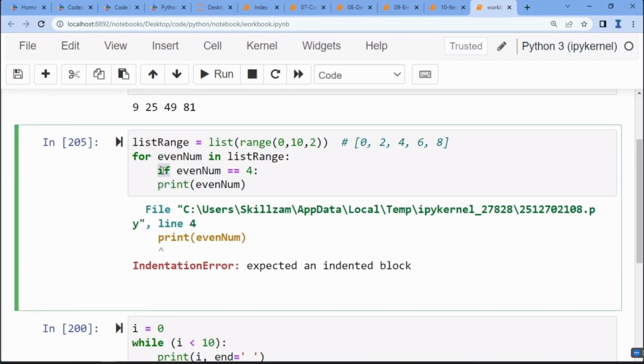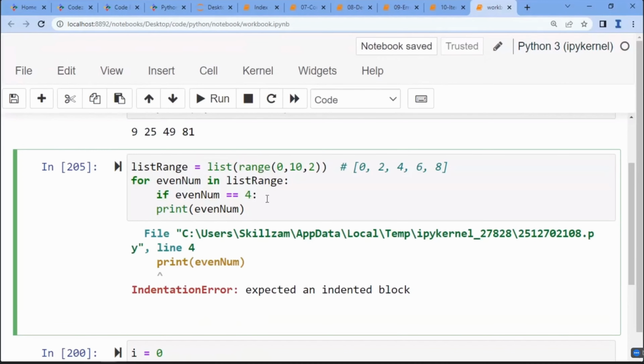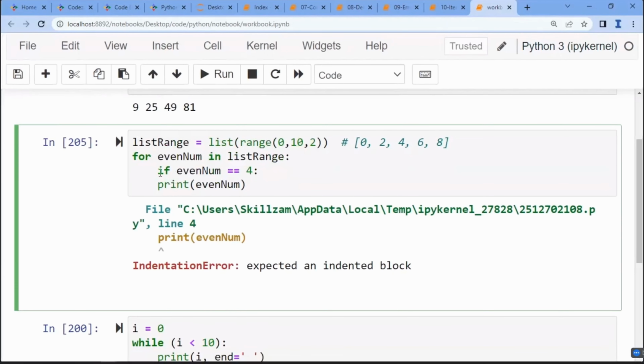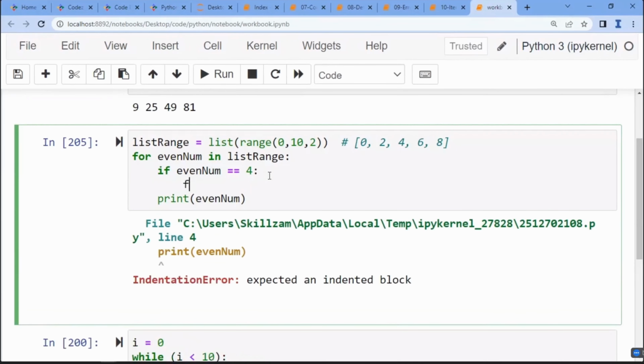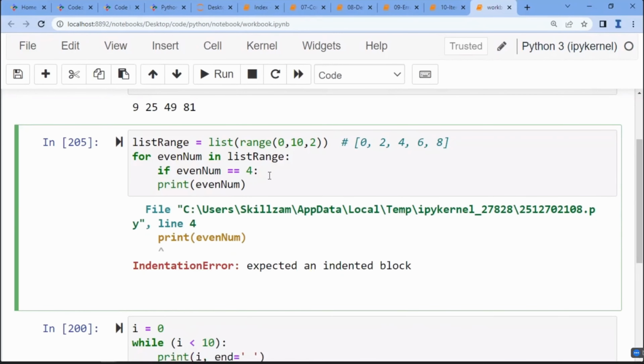Because you have written an if statement, it has a colon, but there is no indentation, there is no block to be executed for the if statement. This if statement is expecting a block, which is indentation. You need to write a piece of code here. If this is not written, then this indentation error will occur.